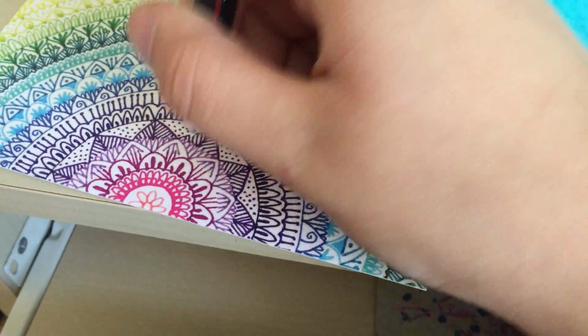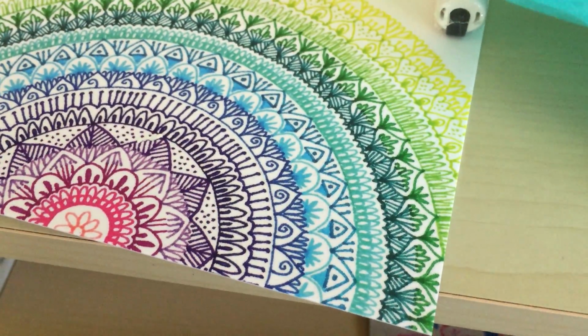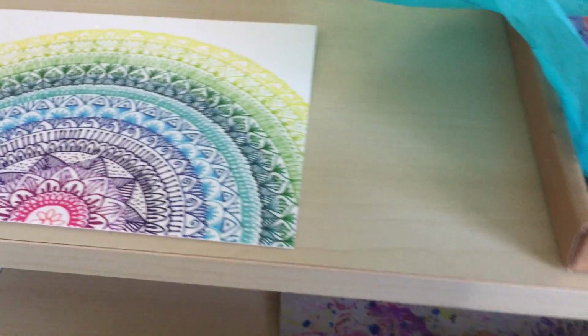Give it a bit of a... So it comes out sort of like a Tipex, like a corrector pen. But I guess you could use them on black paper to make some cool effects. I'll have to look into that one a bit more.